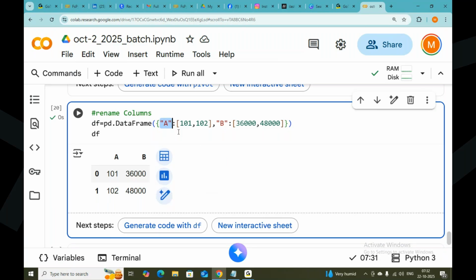If you want to create a table kind of thing, first of all you need to define the heading, which is the name of the column. That could not be an array or an object; it is a single value. Heading is a single value. A, B, suppose C is another column. You can define it like that, or employee ID, employee name, employee salary kind of thing.